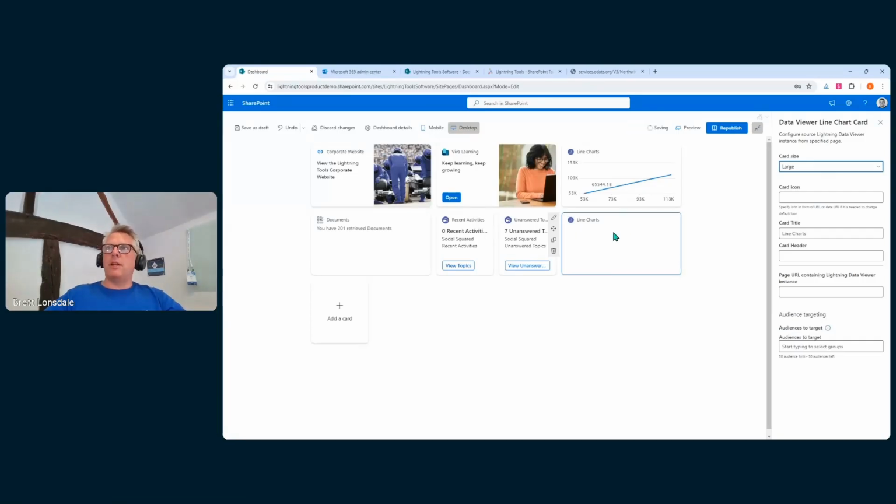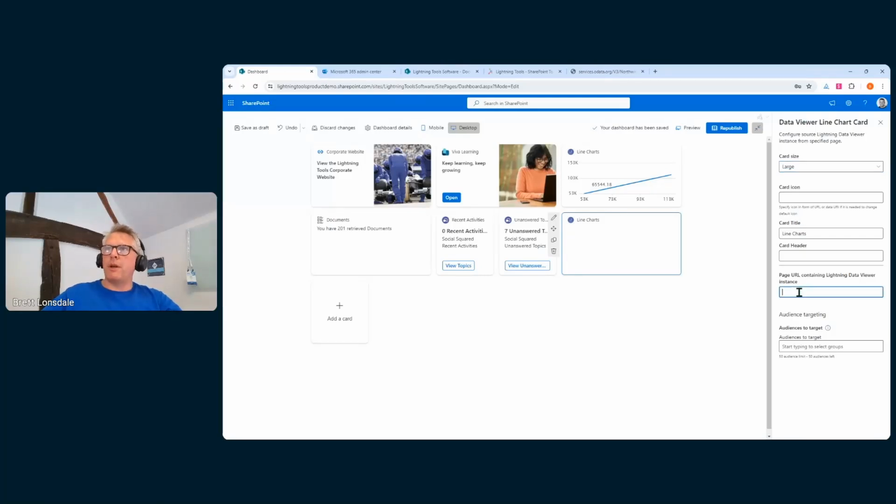Now, the reason why this is currently only line charts and not bar charts and pie charts and tree maps that you've seen is because this is actually brand new from Microsoft. So they've given you the ability to create line charts, adaptive cards, and they are going to follow with more chart types. But at the moment, they're only offering line charts.